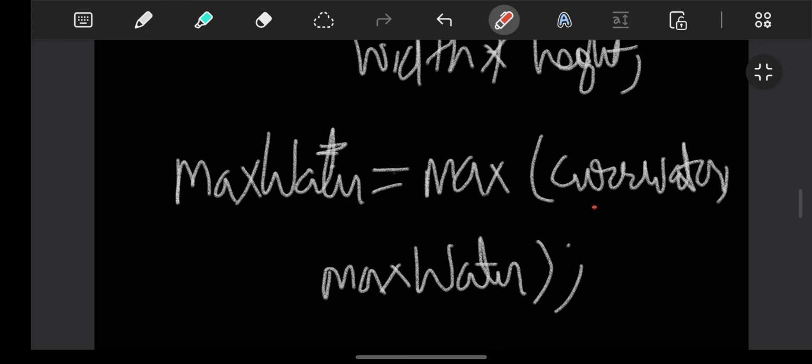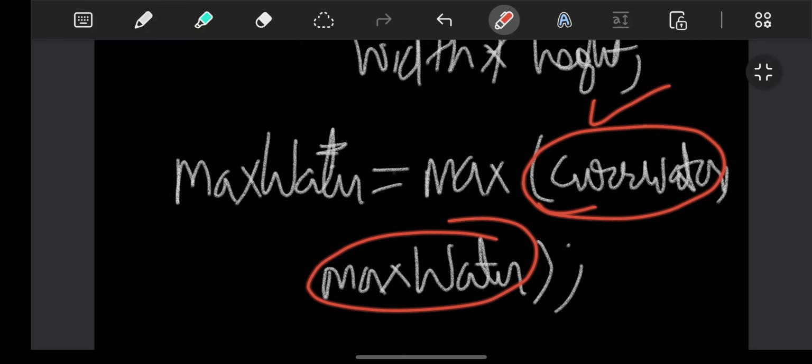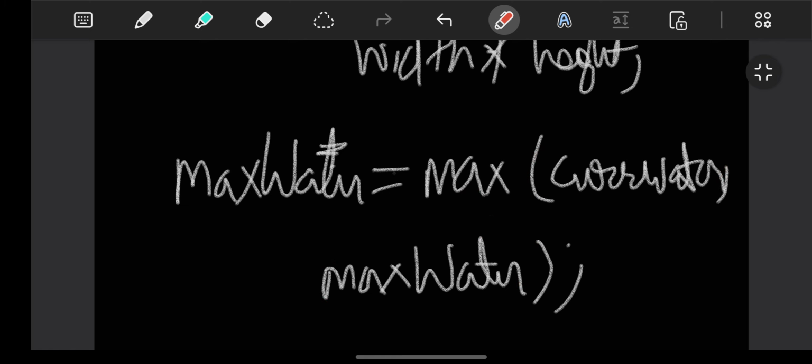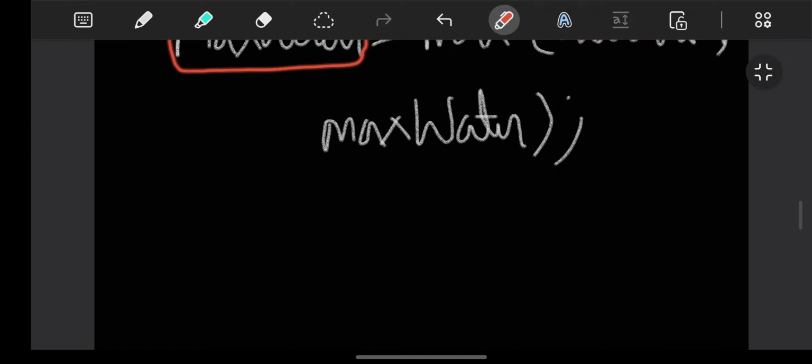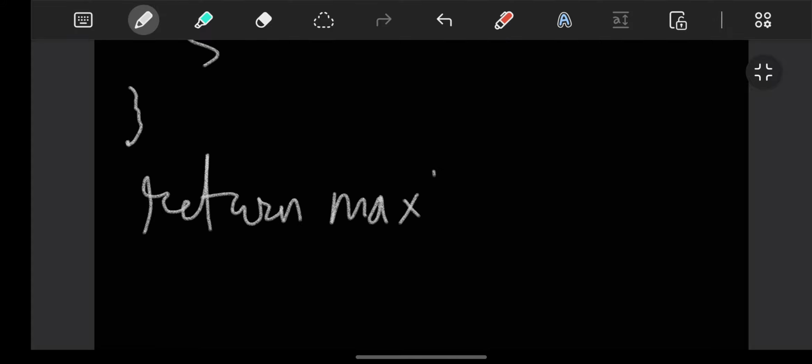Whichever is maximum, that value is going to be stored in the max water variable, and we need to return max water from this function. I hope this logic is clear.